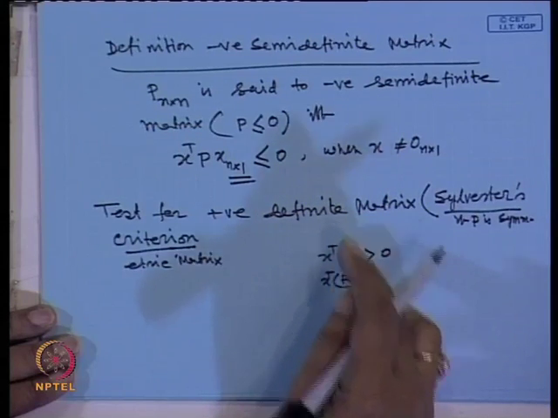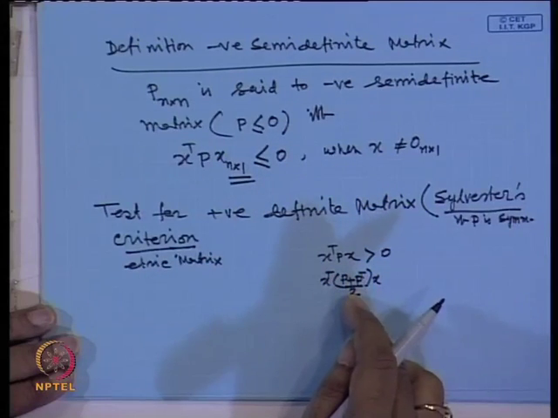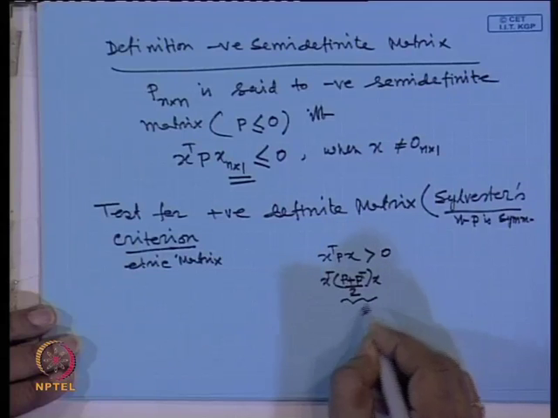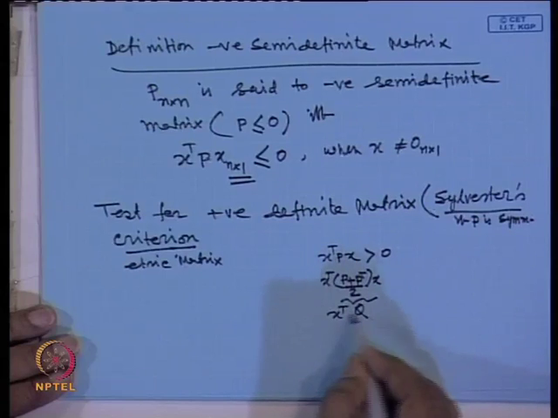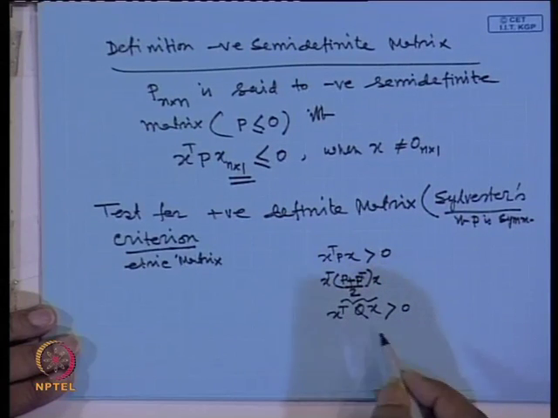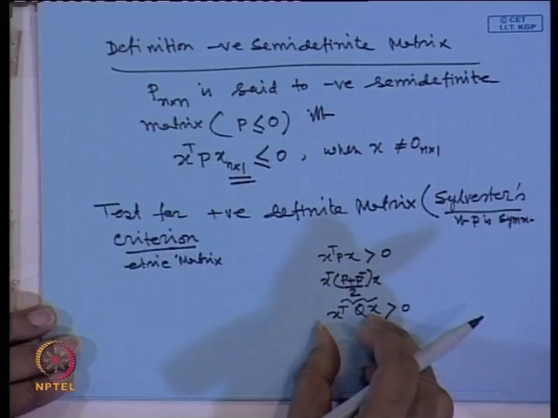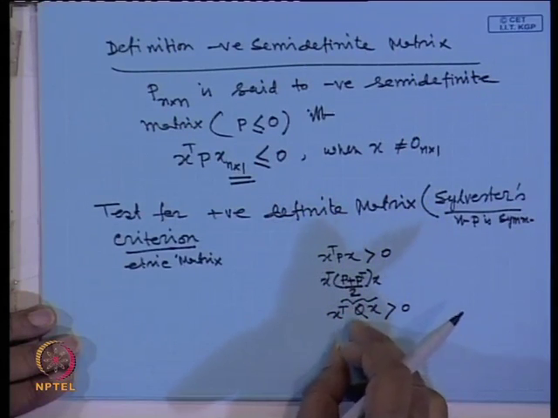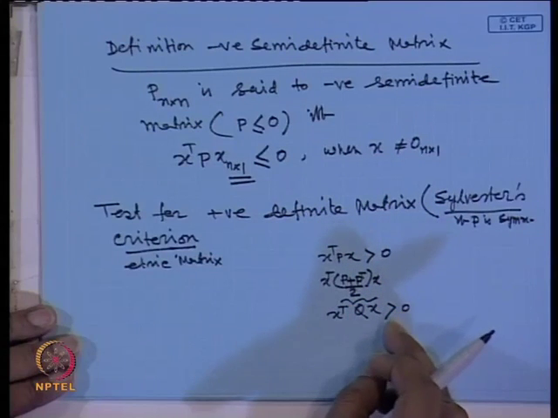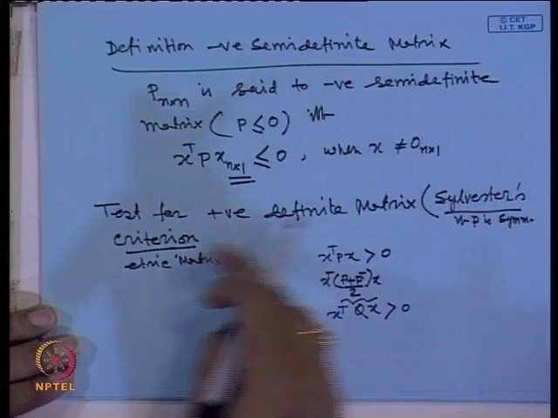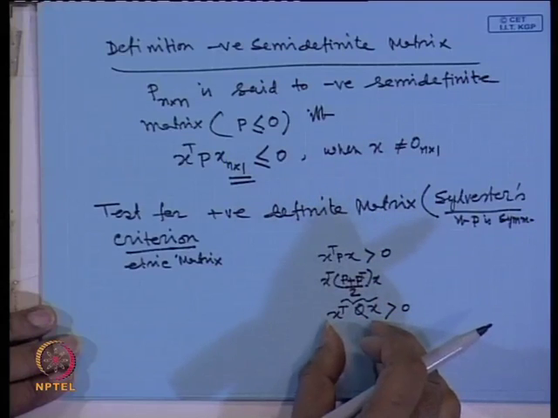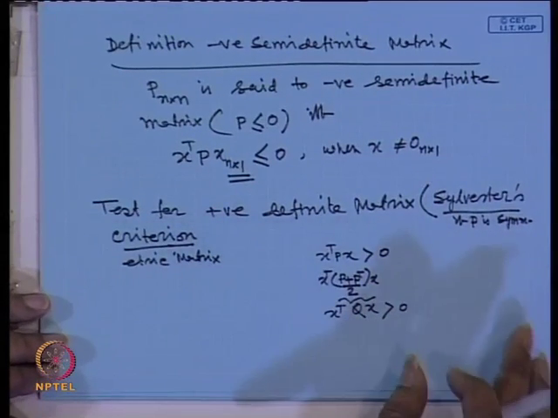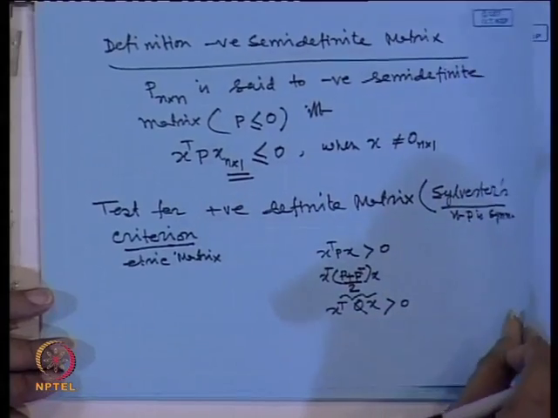if P is not a symmetric matrix, we will convert it into this form, (P plus P transpose)/2, and then test with this matrix, which is symmetric. I denote (P plus P transpose)/2 by Q. So, I am testing with this Q matrix. If Q is symmetric, then by using the Sylvester criteria test I can find out whether Q is positive definite or not. If positive definite, then x transpose P x will be greater than 0. So, how to check that Q is a positive definite matrix?